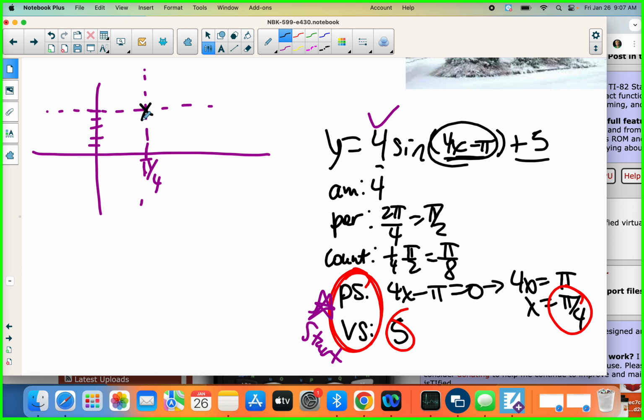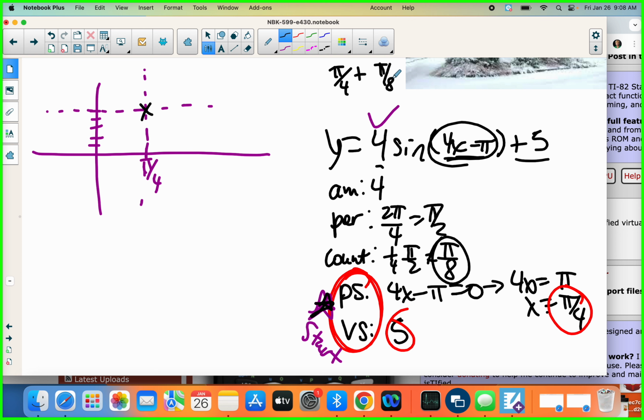Now if I ask you to graph 2 periods of it, please just graph the first one. You can always extend it. Don't try to do too much too soon. All right, now, from this new starting place, I'm going to start counting by pi over 8. But don't panic. I'm going to usually need common denominators, okay? But you only have to do it once to get yourself started counting. I've got to start at pi over 4, but I have to count by pi over 8. Do y'all see what I mean?